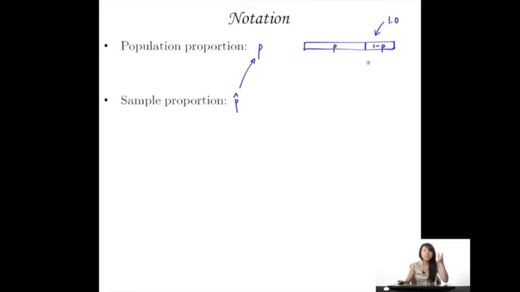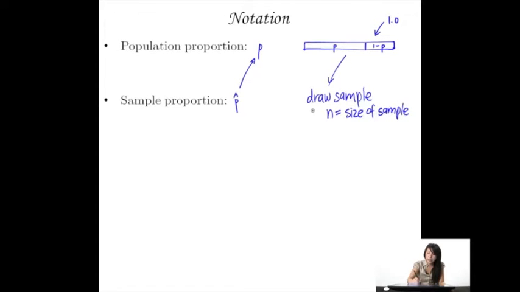Have you gone bungee jumping or not? Are you covered by healthcare or not, right? So they're just these binary characteristics that we're interested in. So that's what the population is like. Now from this population, we draw a sample of size n. Just like always, right? We're always drawing samples of size n.